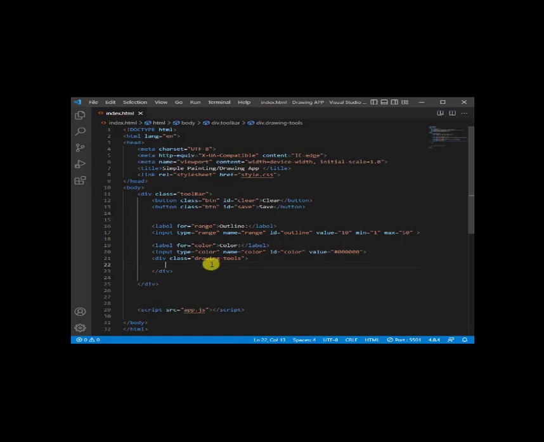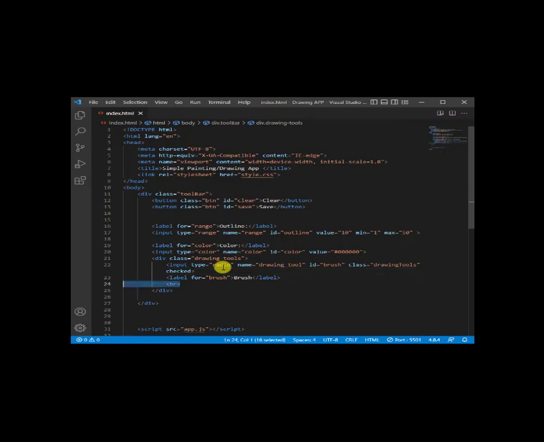We have the next one, which is the drawing tools. Now these drawing tools are a group of tools, like maybe the brush and the pencil, or the brush and the eraser, and the rest of the others. Those are the drawing tools. Inside this drawing tool, first we have an input which serves as the brush. It's a radio button, and once it's checked, that means you are using a brush.